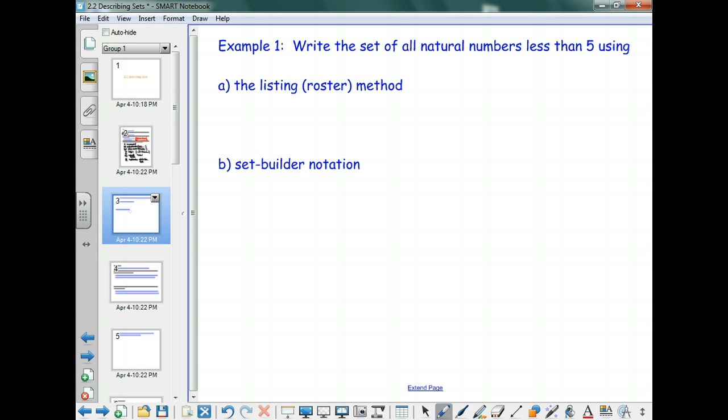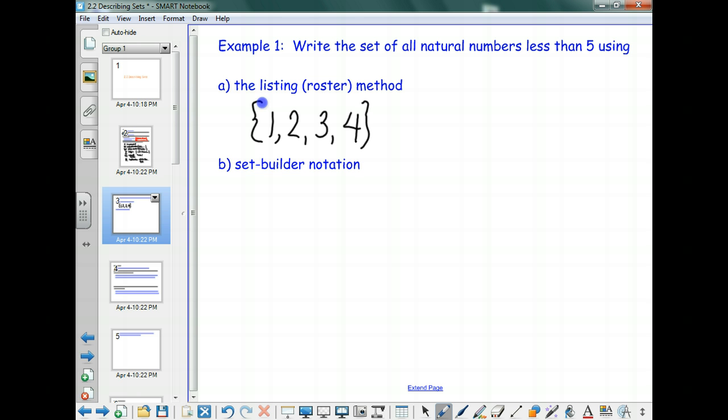So this description now in example 1 is actually written out in words. It says we want to write the set of natural numbers, which we talked about just a second ago, that are less than 5. Number 1 we're going to be using is the listing or roster method. So in order to use this method, we start with a curly brace, and we physically write them all out. Okay? So what number will I start with? 1. Then what will I have? 2. Curly brace, we end it, yes. We don't get to include 5 because it said less than. Okay, specifically said less than, so don't include it.